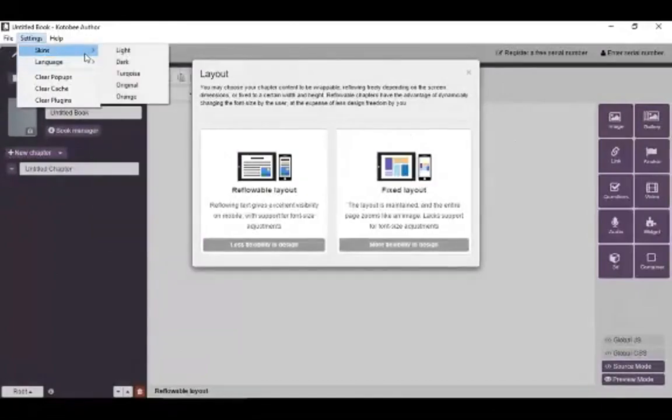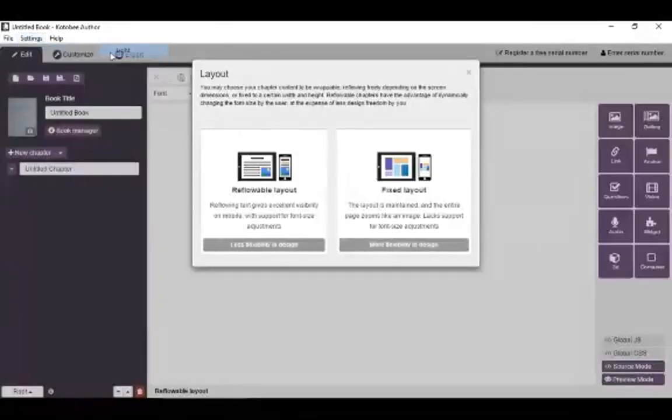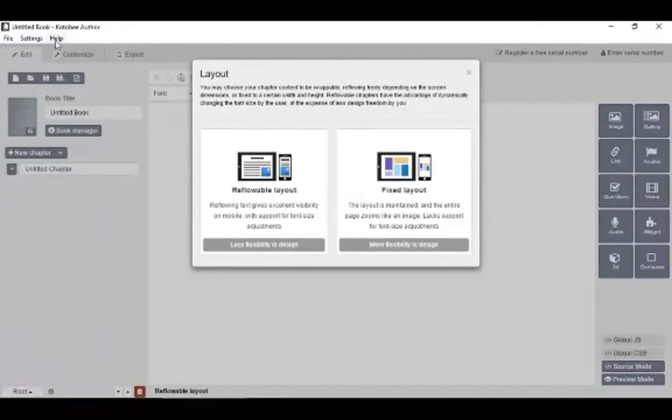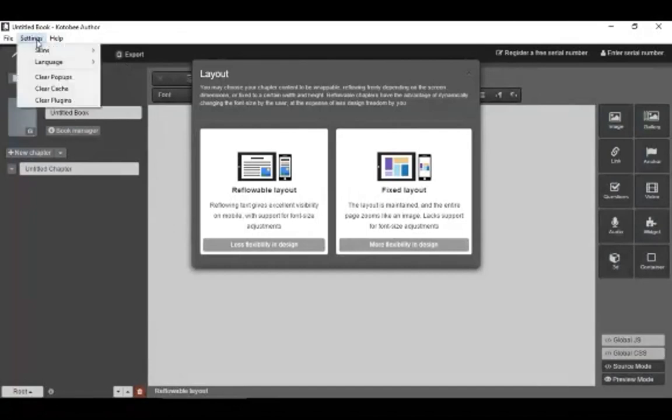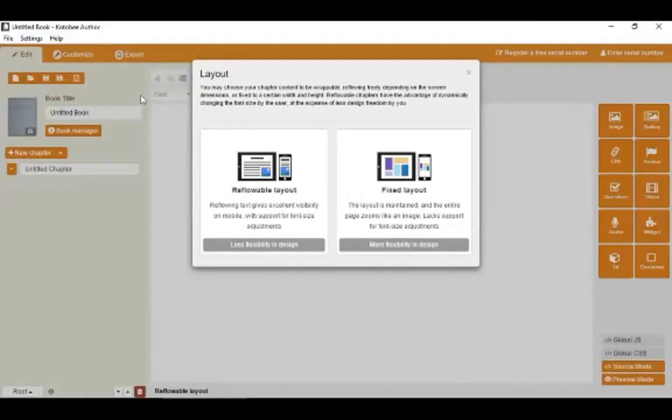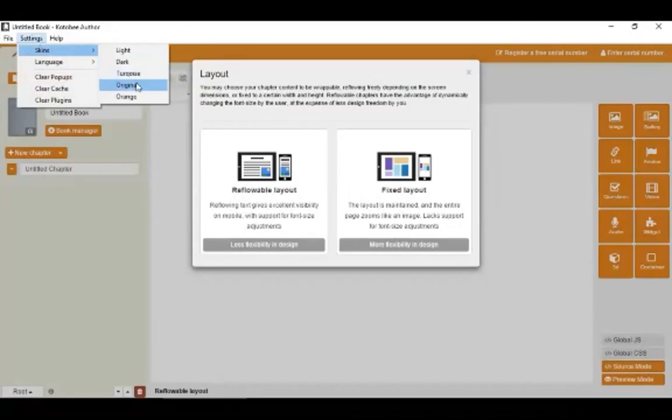Skins: you can use different skins for your Kotobi Author if you are not comfortable with the default one. So you have different patterns or skins in front of you. You can change them, but in our case I'm going with the default, original one.